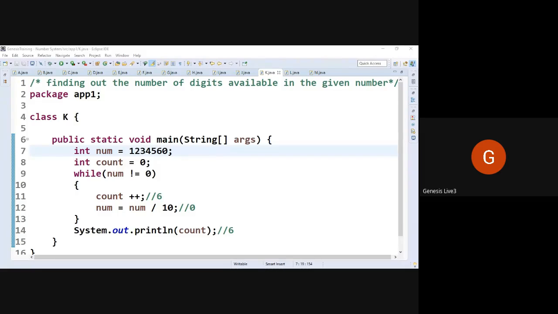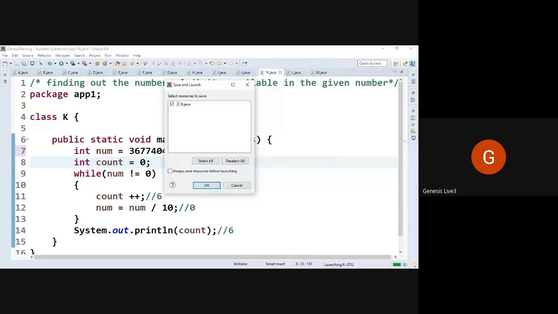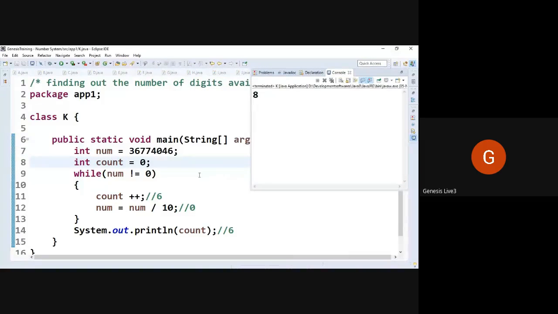Now somebody sent me a number. It is 36774046. 1 2 3 4 5 6 7 8. What is the problem here? Are we getting the same? 8 digits we have. Am I correct?